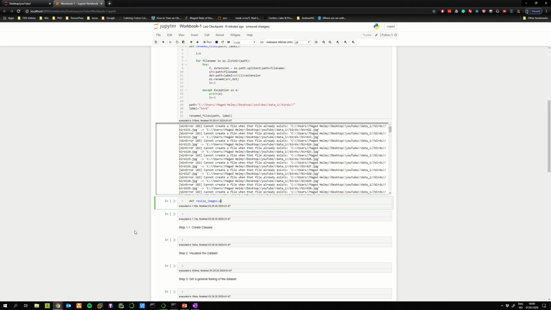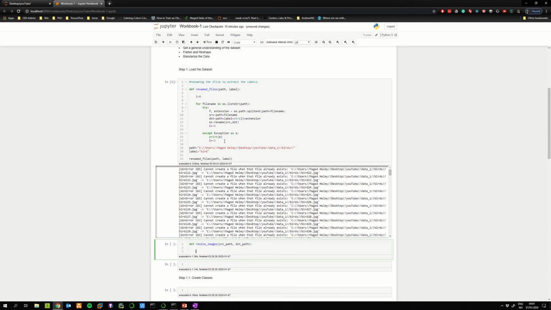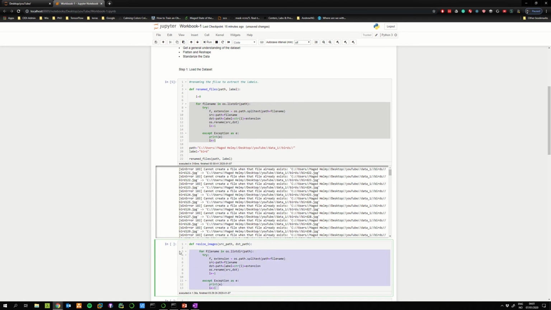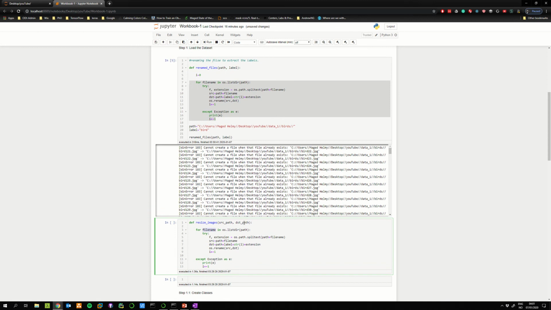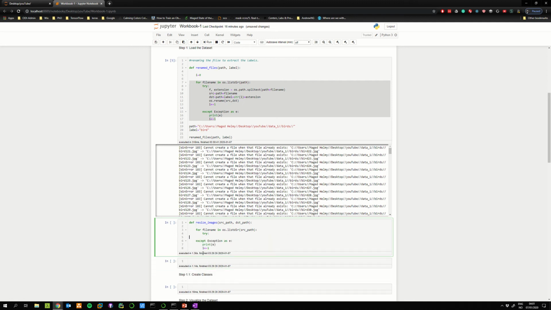So let's create a function. Again, it will take in the source path and the destination path. And same as before, let's just get our try and exception here since it's ready. Just make sure the indentation is correct. Yeah, and well, it's also correct now. There we go. So again, for the file name, we're just gonna fix this so it's the source path. So taking my source path, and now we're gonna try something else. And if there is an exception, don't iterate in my name, just continue.